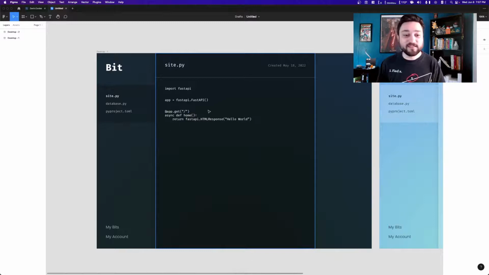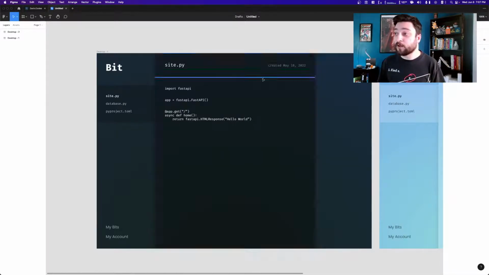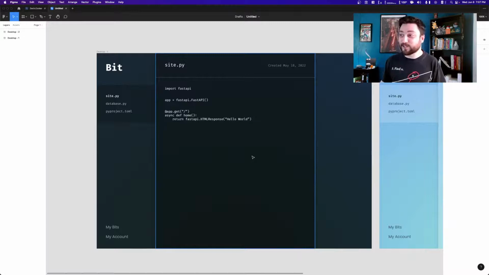It's going to have syntax highlighting, but you're going to have your file list on the side. You're going to be able to add files. You'll be able to delete files from it, rename files. You'll be able to do all that kind of stuff. And hopefully, eventually, someday you'll be able to run it.